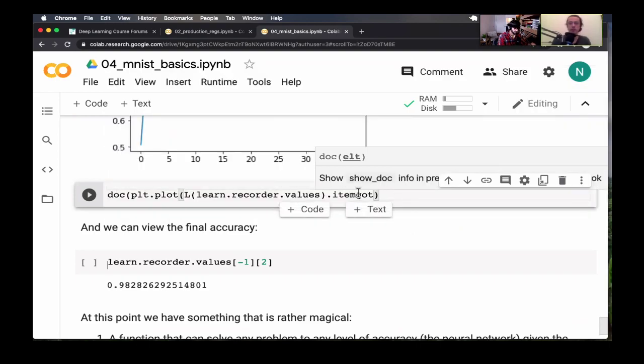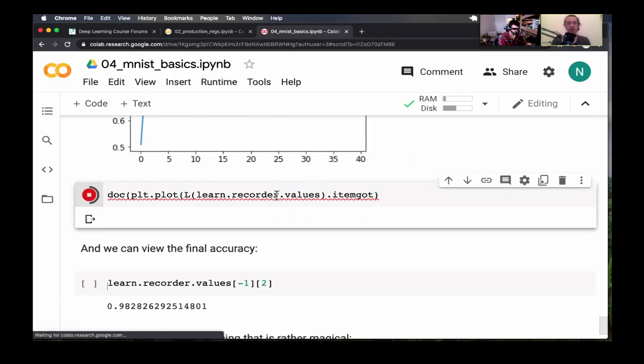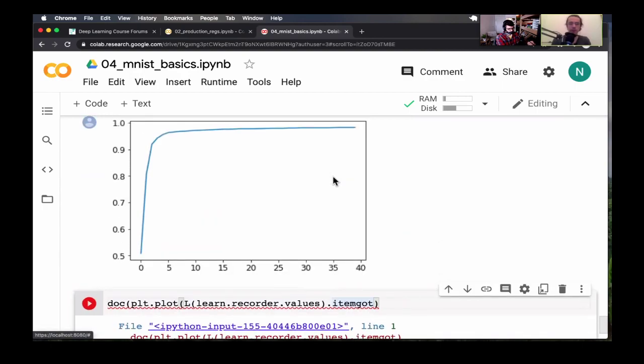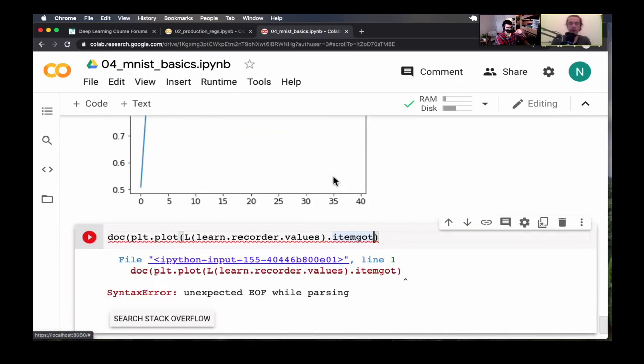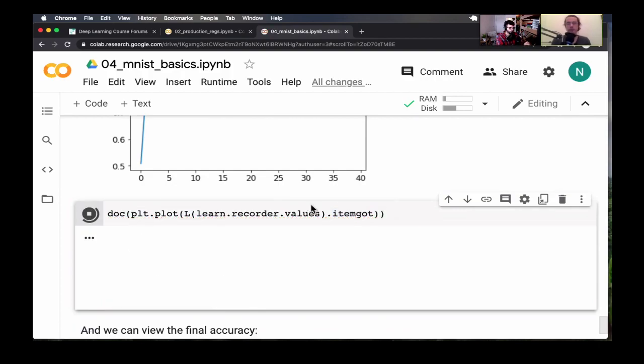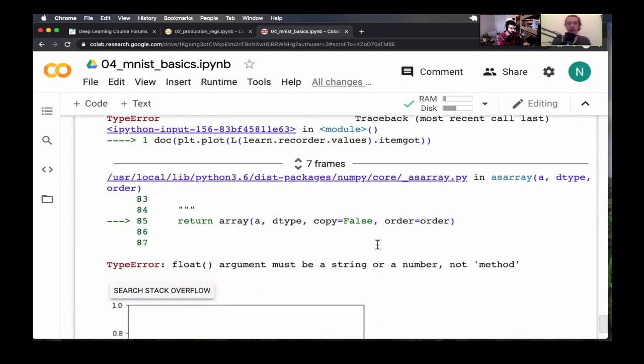Unexpected end of file. Expected to close a bracket somewhere. Yes, these are two brackets. Got something for us, a nice type error.